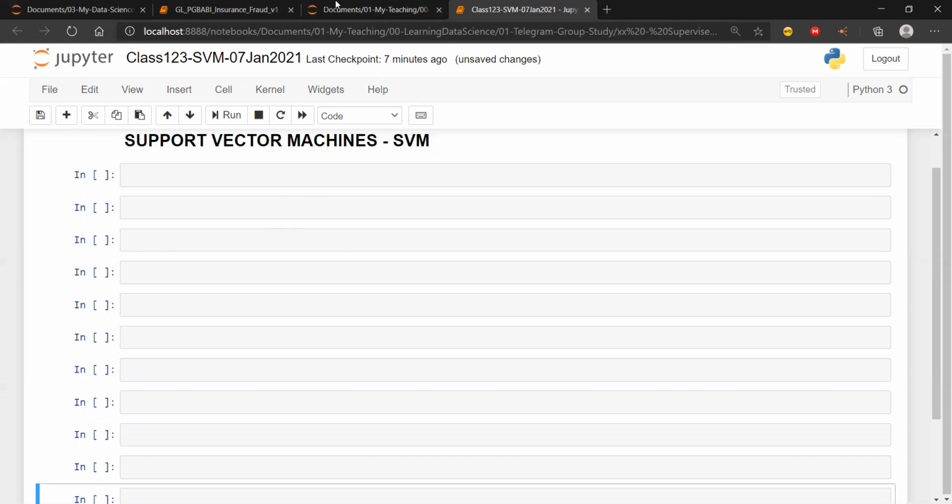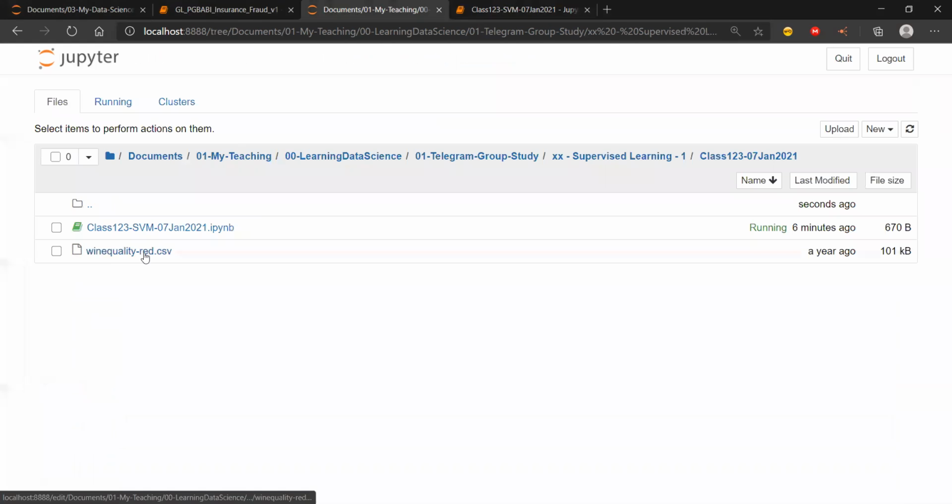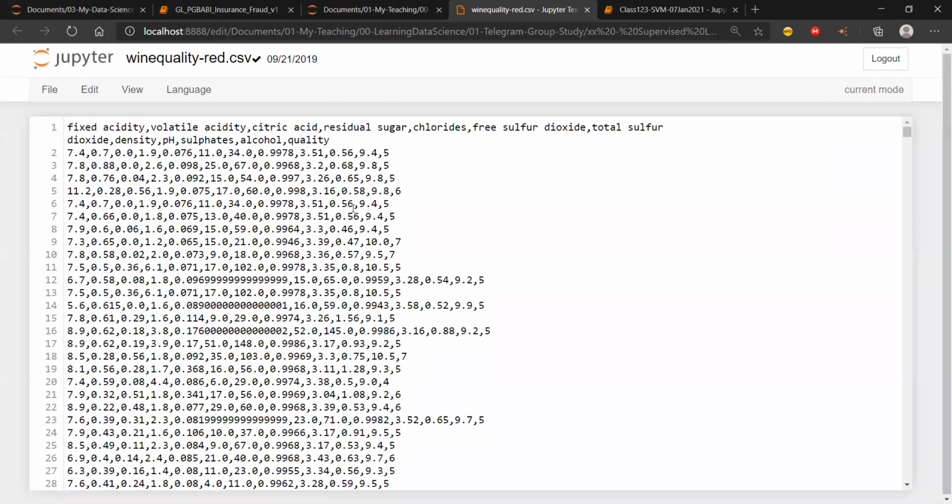But for the coding part, I've taken data related to wine quality. So I'll just quickly show you the data. There's no specific reason why we have taken this data specifically for this example. Actually, we could have taken something very complicated, but I'll try to find something really complicated. It may be there in the data sets which sklearn already provides.